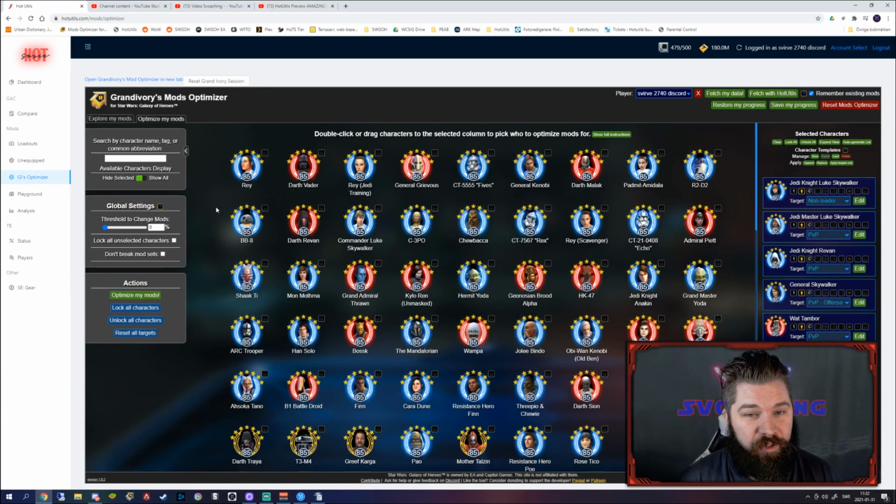Next up is the fully integrated GrandIvory Mod Optimizer. This will work with your account and you can move your mods or create loadouts straight from this window. The GrandIvory Mod Optimizer is a very powerful tool. You can use it to optimize the mods of all your characters, and if you're really nifty, you can set the stat weights yourself and make sure that you get the mods exactly the way you want them.